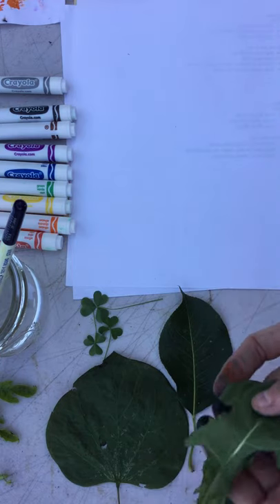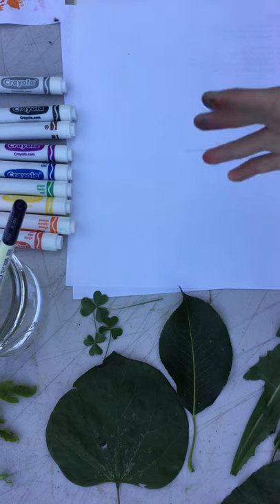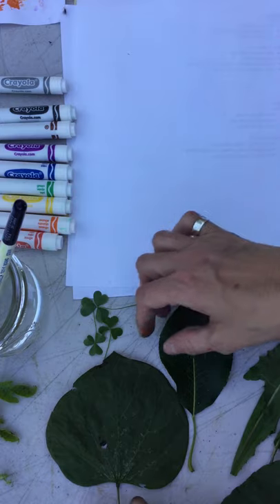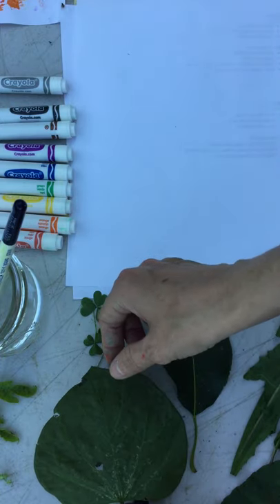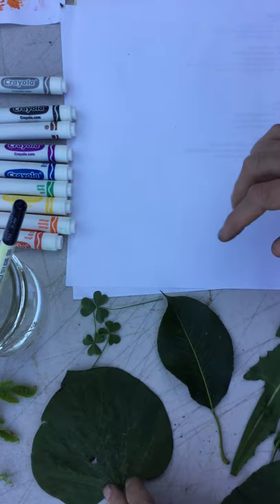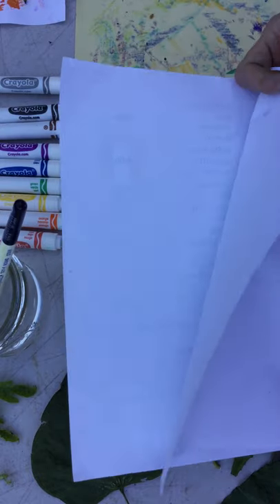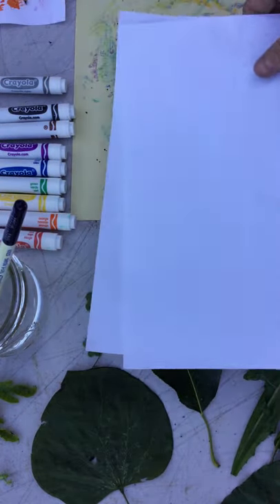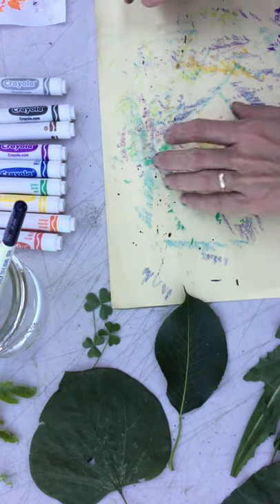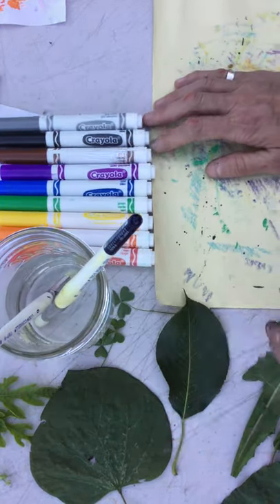Dandelion leaves actually work really well for this activity. So just go out and collect a whole bunch of leaves — I probably gathered maybe 30 to 40 leaves. On the back side of the leaf, you're going to color with marker. You also need some paper, plain white if you have it, or really just any extra paper that you've got — that's for getting messy. And Crayola markers and a cup with clean water.